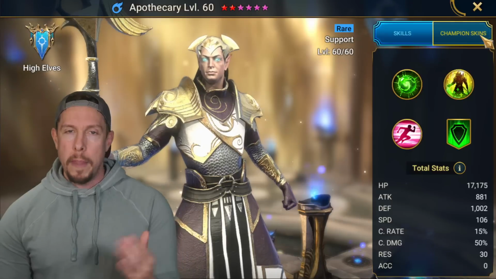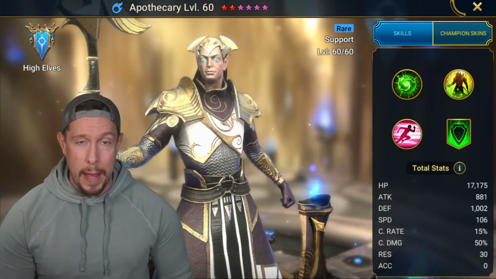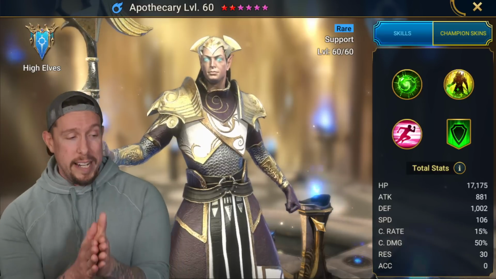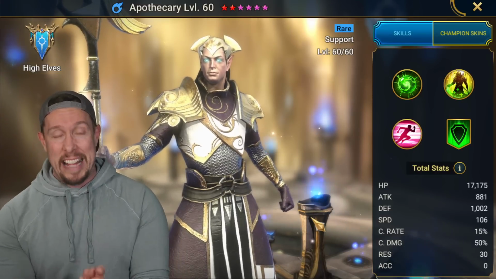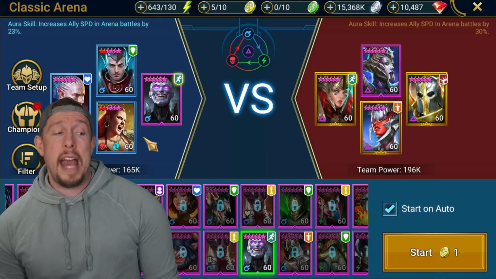We care a lot about the base stats of champions in this game because all the artifacts we put on them, all the buffs we give them are going to scale based on these base stats. So if you have higher starting speed, all those bonuses are going to get exponentially higher from there. Make sense? So the reason this is a good team, guys, is because we have some balance.